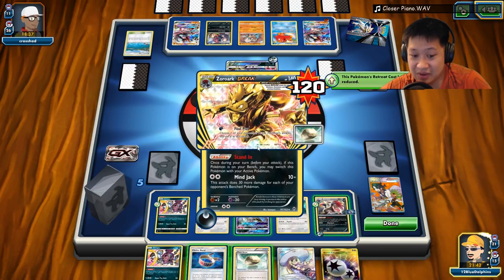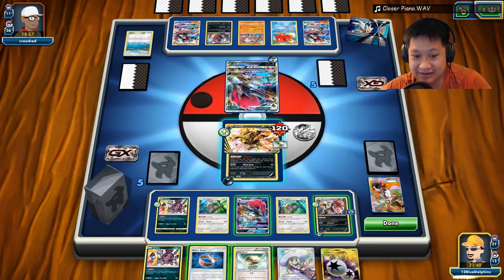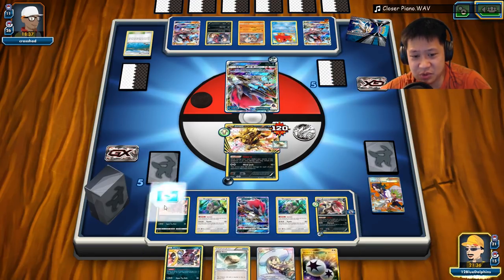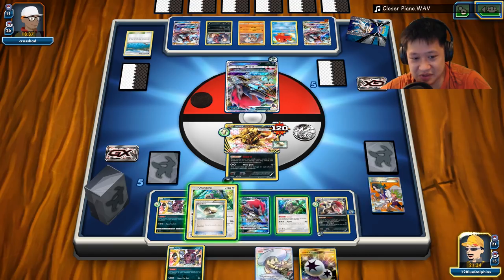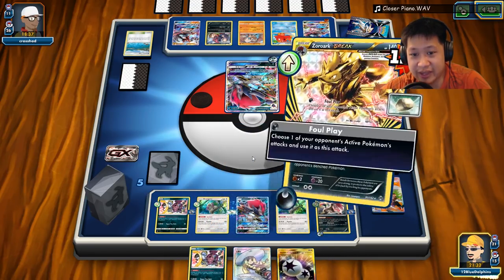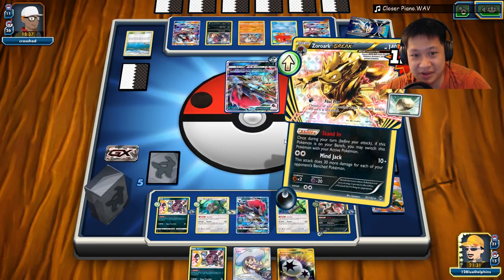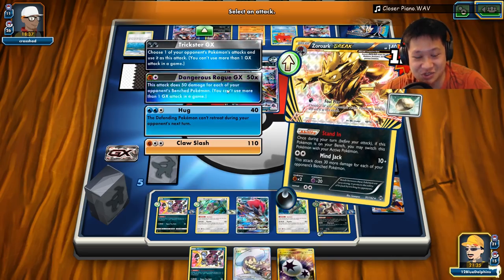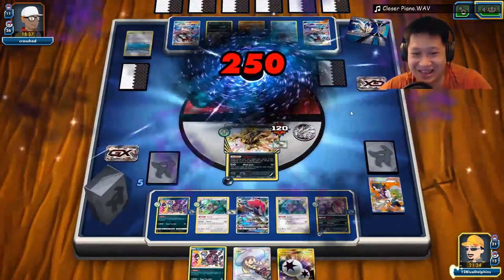Alright, here's what I'm gonna do. I wasted that float stone. I have an extra one. I can't get any card pulls even though I play these cards. We're gonna play this right here. We're gonna give this to you. We can foul play his GX. Here we go. Copy his Trickster GX. Now copy his, what is that GX? Dangerous Rogue GX. A lot of copying.